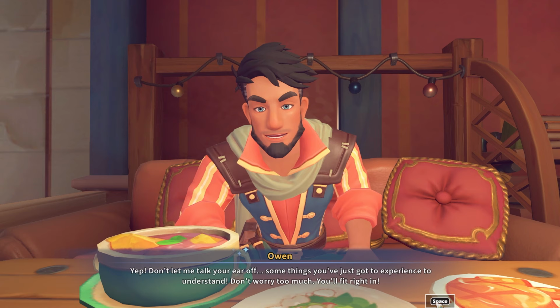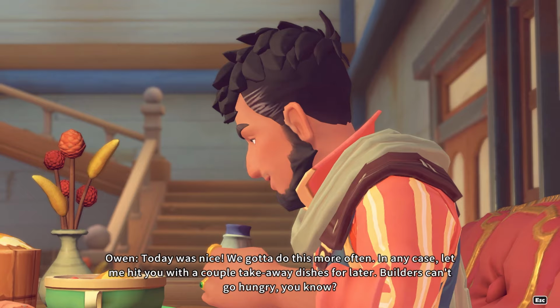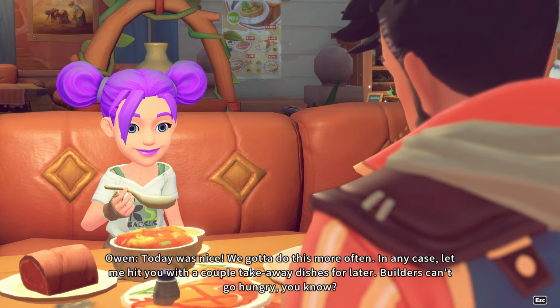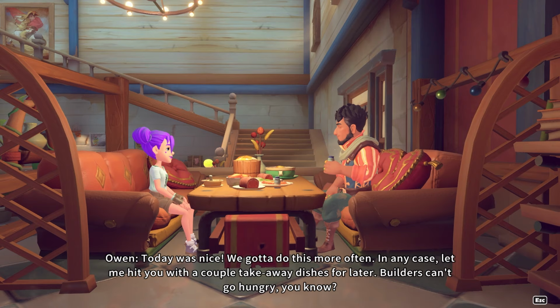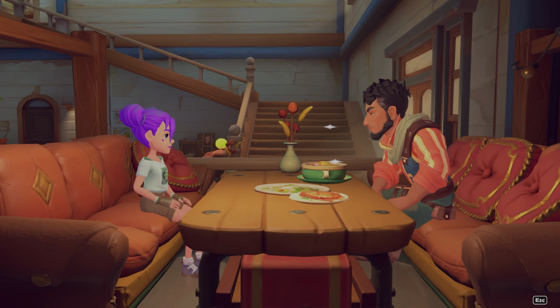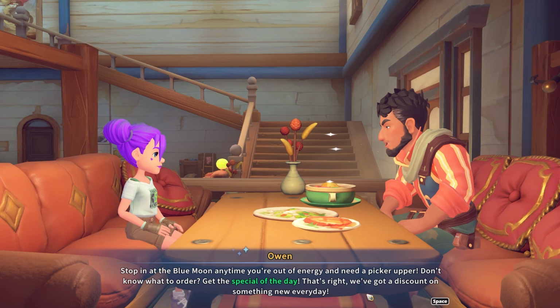Hey, I've been doing all this talking, and I haven't had a bite to eat yet. Maybe you should share your tales as well. Okay. Chat, chat, chat. Today was nice. We gotta do this more often. In any case, let me hit you with a couple takeaway dishes for later. Builders can't go hungry, you know? Stop in at the Blue Moon anytime you're out of energy and need a picker-upper. Don't know what to order? Get the special of the day. That's right. We've got a discount on something new every day.